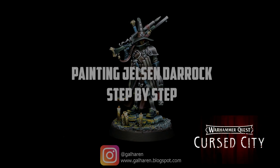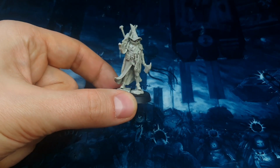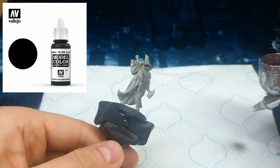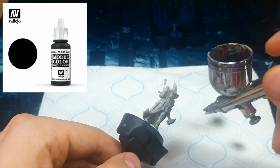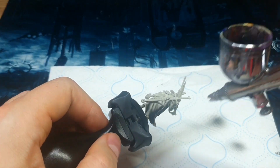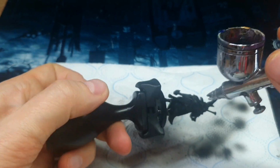Today I will show you step by step how I painted Jelsen Darrock from Warhammer Quest Cursed City. I started with two thin layers of black undercoat using Vallejo Model Color black paint. Pay attention to cover all the recesses and details.